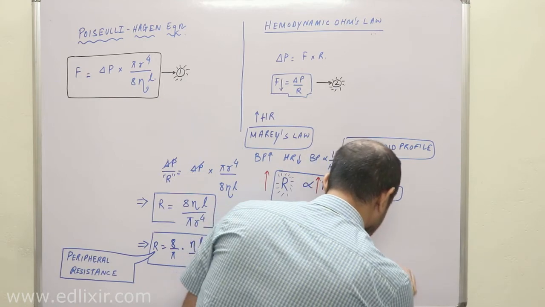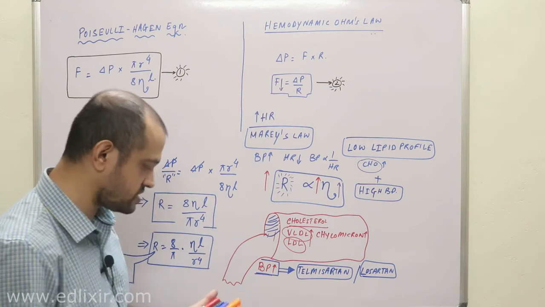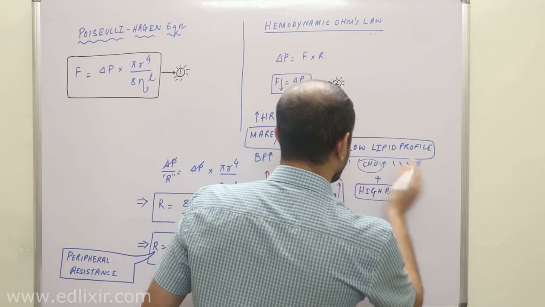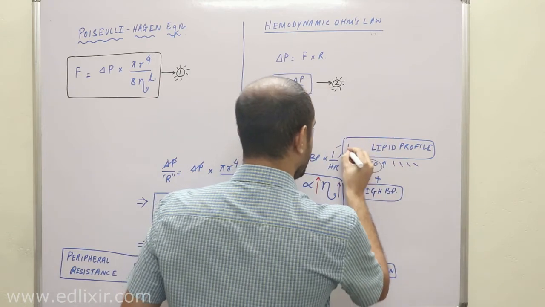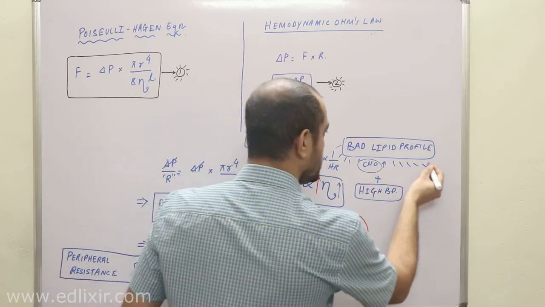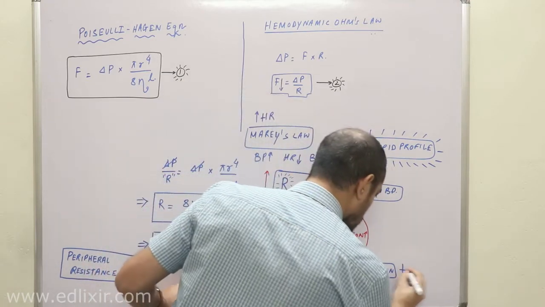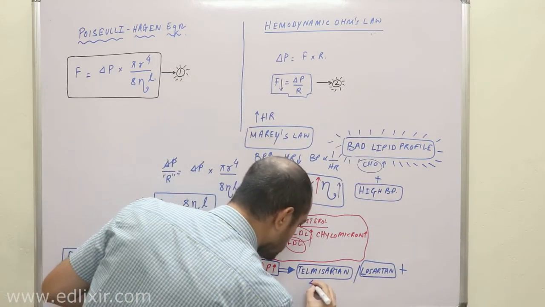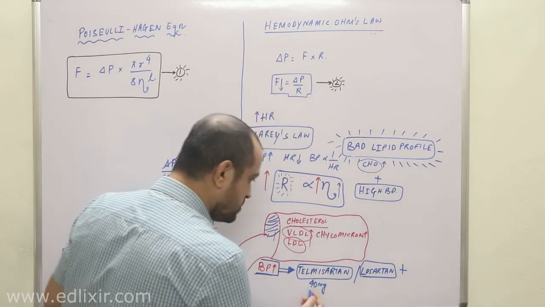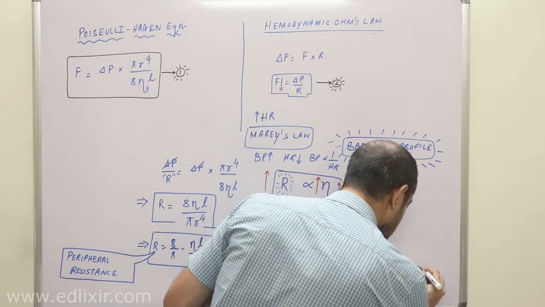Losartan is given. Telmisartan or losartan is given. Now listen with all your attention. Another thing you must understand: when this person is showing a very bad, low quality lipid profile, then you will have to give that person, together with telmisartan or losartan, telmisartan 40 milligram. Clear? Now listen, together with telmisartan or losartan, you will have to add another thing, that is atorvastatin.